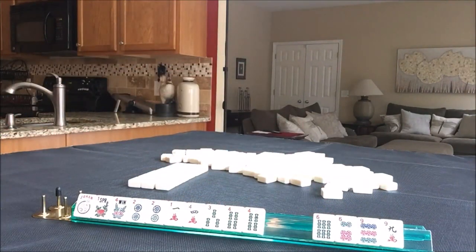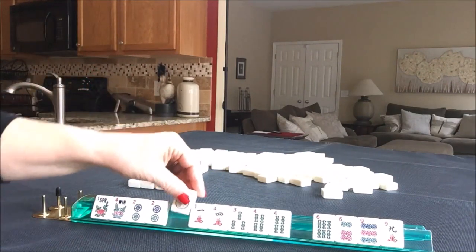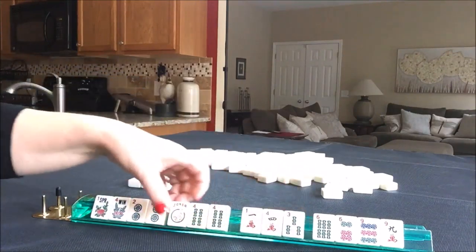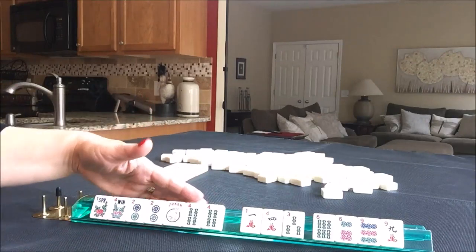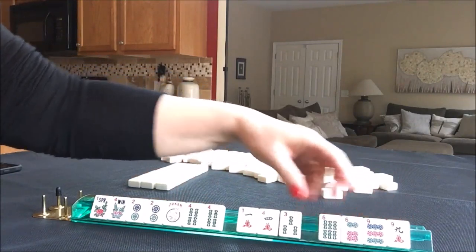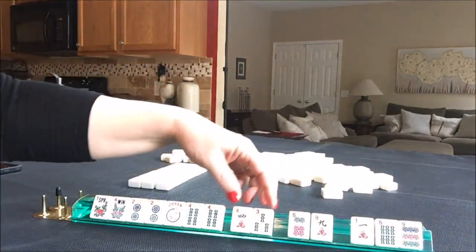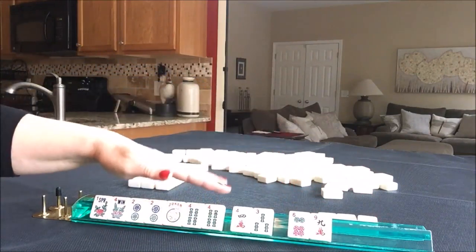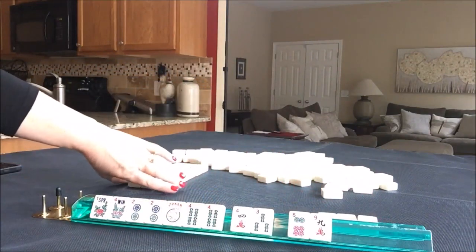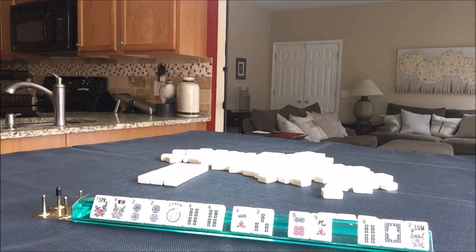So we have to make a decision. I'm thinking to use all the multiples. We could play 2, 3, 4 consecutive — this is the mixed suit option. The only reason we're picking a hand now is because I don't want to risk passing like numbers. I think we should take out the one and pass one of each suit. That way we're playing defensively while still building our hand. Now let's take the first pass.